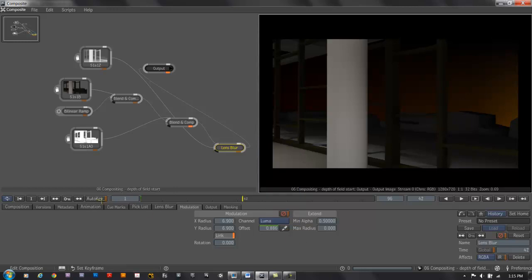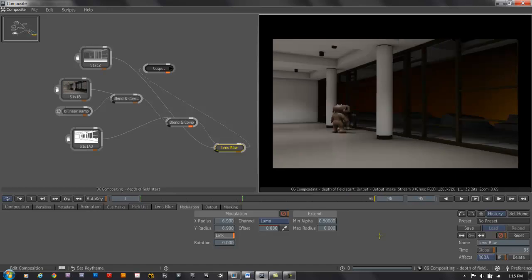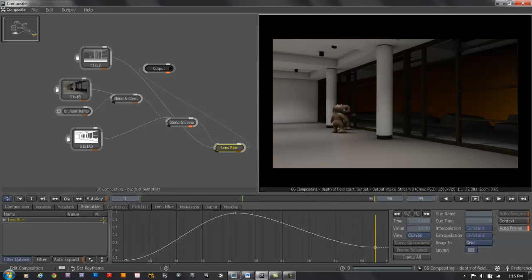I can also use auto key like 3ds Max. Either way works. Now I'll come over to the last frame and key it one more time on the echo and set the keyframe. My depth of field is now keyed. If I need to play with the animation tangents, I can go to the Animation tab, and it functions just like the graph editor. In the graph editor, we can adjust the tangents as needed. I'm going to leave mine slow in, slow out, so it's nice and smooth.